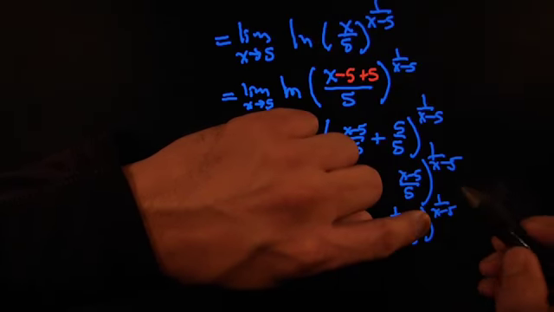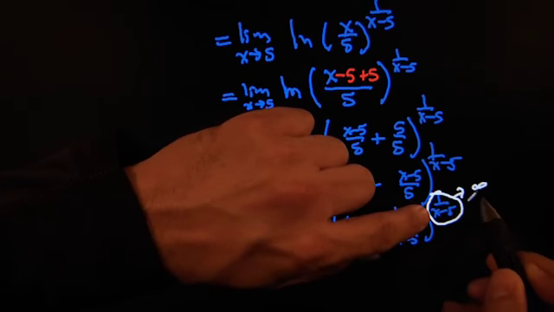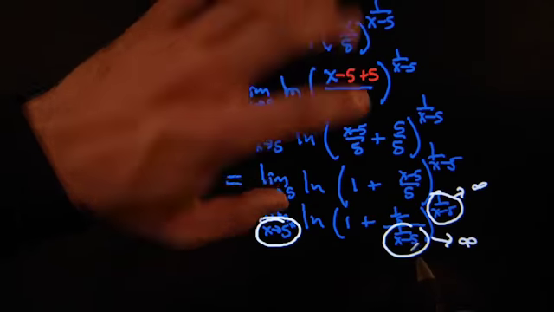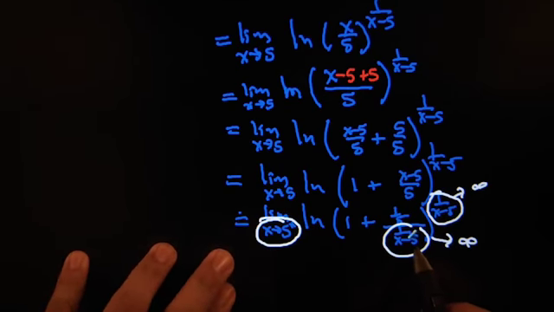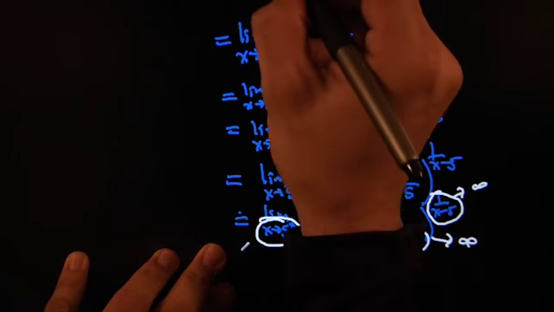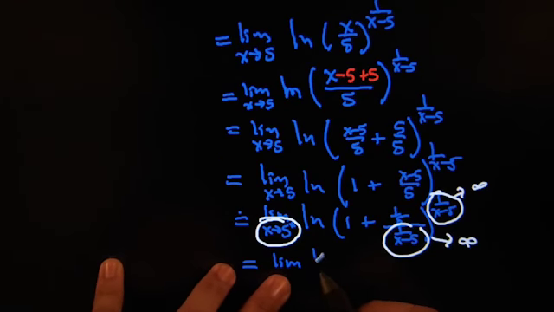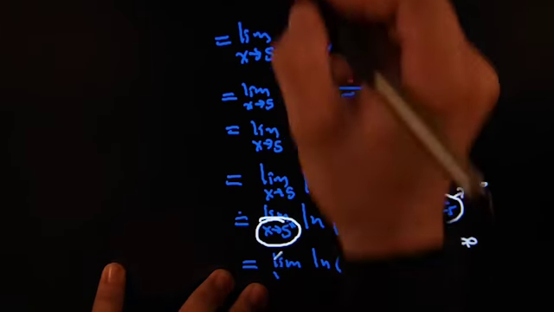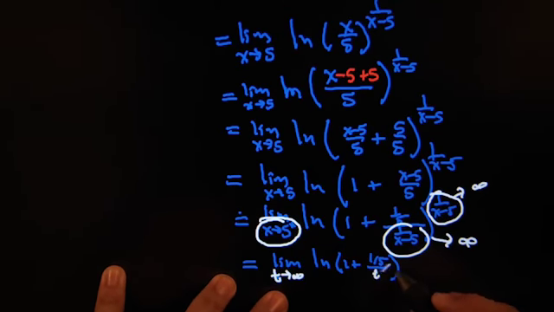That, my friends, is going huge. This is going towards infinity. This 1 over x minus 5 is going towards infinity as x goes to 5. So this is also going towards infinity. This is exactly the same number, for the same reason: you've got 1 divided by an incredibly small positive number. What that means is that I could rearrange this, and I could say this is equal to the limit of ln of 1 plus 1/5 all over something. And I'm going to make the substitution here, t. I'm going to say t goes to infinity, and I'm going to replace it with t and raised to the t.